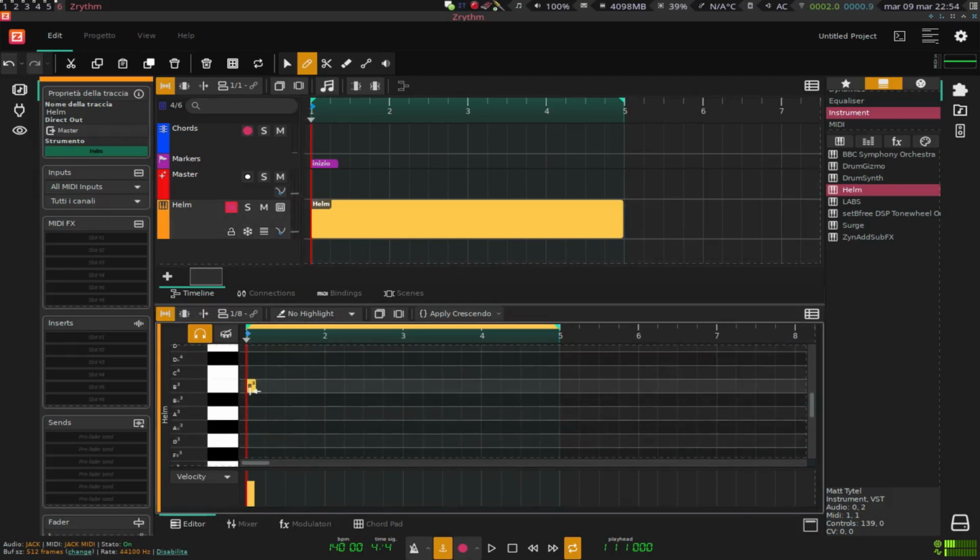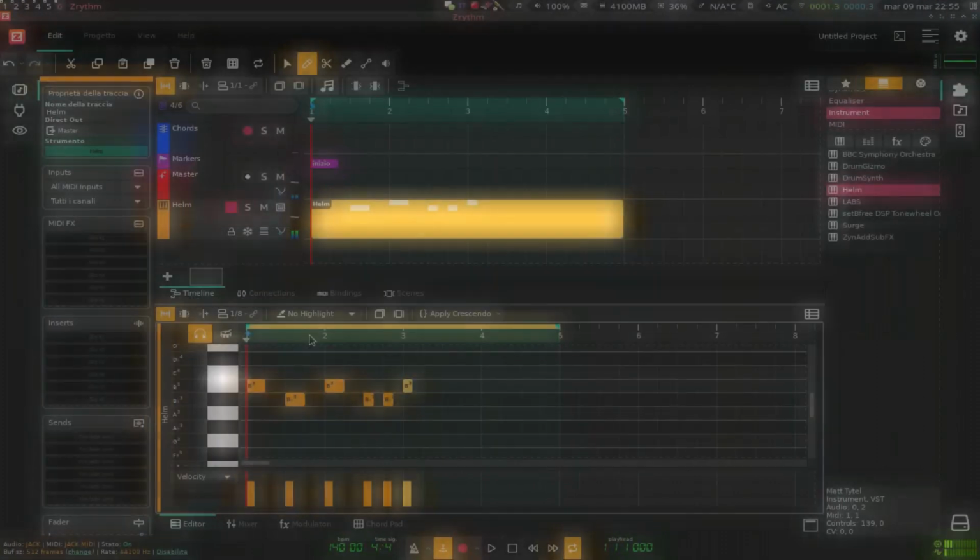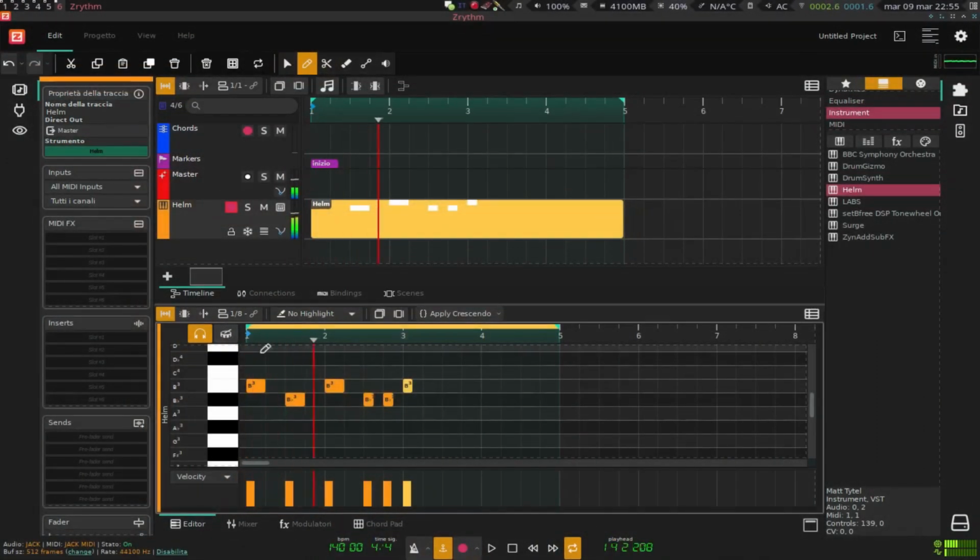Anyways, as Alex told me, the final goal of zrythm is actually to create an all-in-one DAW. So you can probably do everything that you do in any other DAW. For example, you can mix and master while having a good interface to perform live and to compose and create music. As you can see, the MIDI editor is very nice to use. This UI, however, reminds me of Bitwig Studio, and I think that Alex clearly took inspiration from Bitwig Studio.